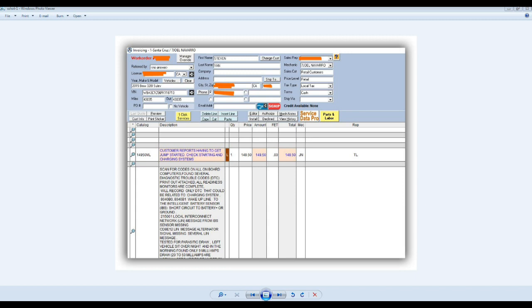Okay, I'm working here today on this 2015 BMW 320i with twin turbo. The customer reported having to get jump started, check starting and charging system. But this vehicle has a new battery installed, and remember, we have to program these batteries in the computer too. So I checked the battery condition and parasitic draw. It didn't have parasitic draw. The battery passed the test. The charging system was charging like 14.7, I believe. And from this point, where do you go?